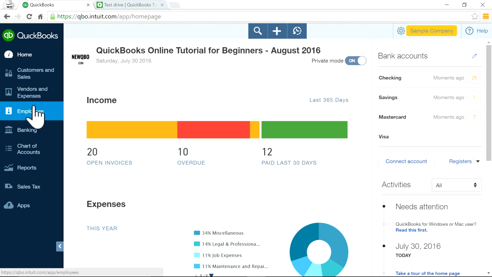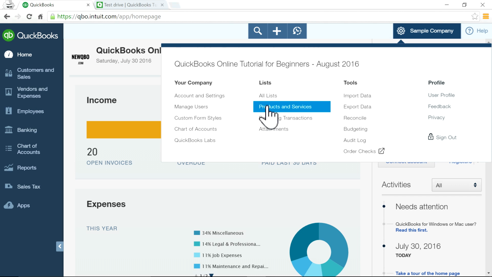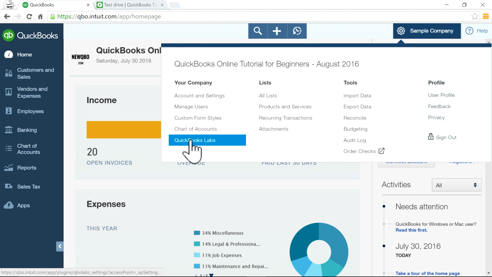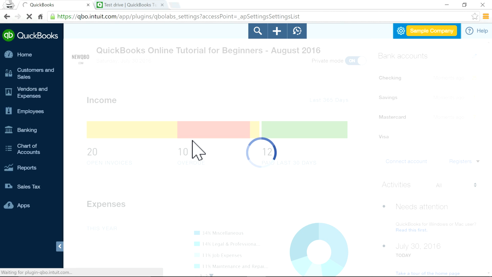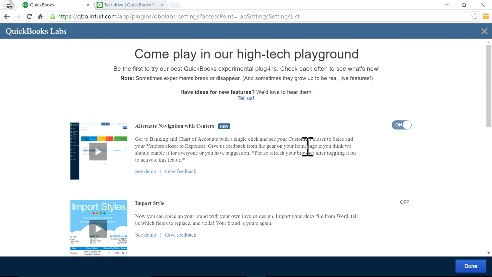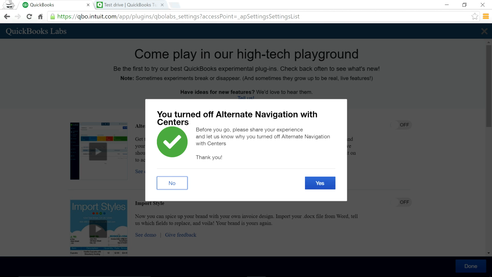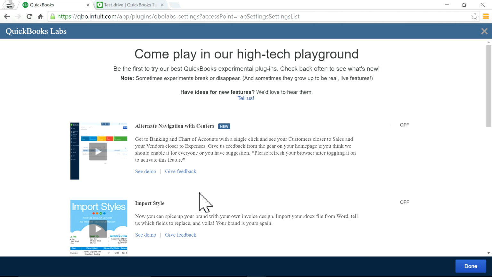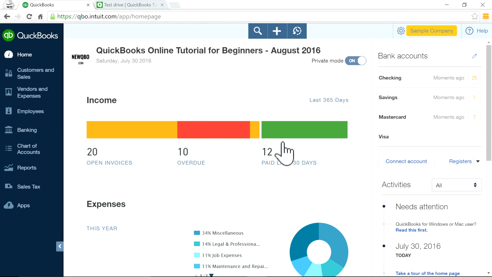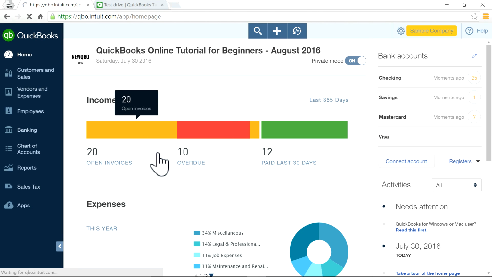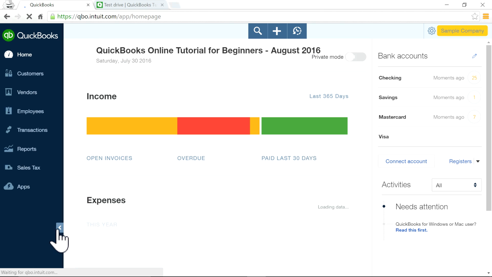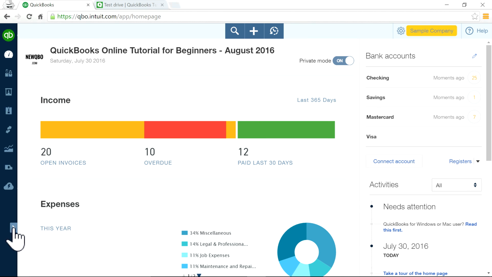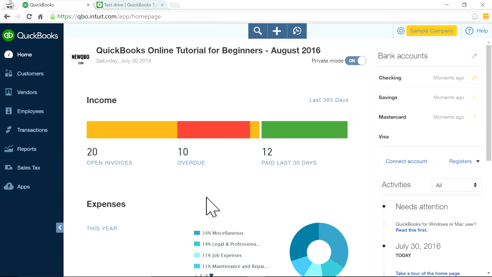So if you like it here, like this one, then you can use this, or you can just go back to the old type, whatever you have, and just learn from that part. So I'm going to turn this off, and I'm going to save this. I'm going to refresh this, but I'm going to keep this one. This is very helpful if you need more screen space.